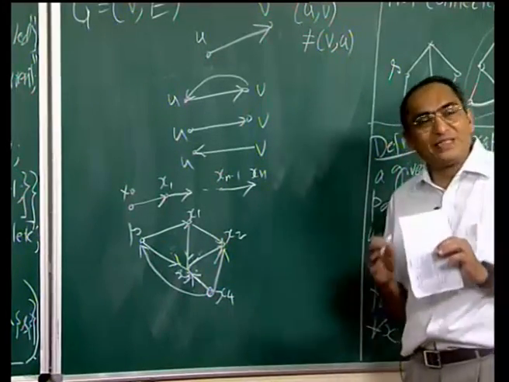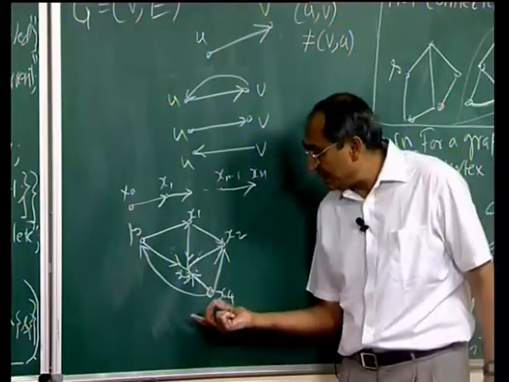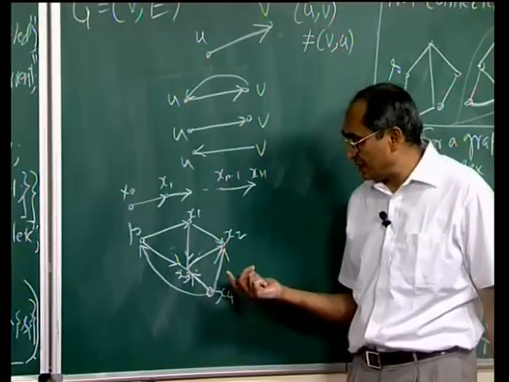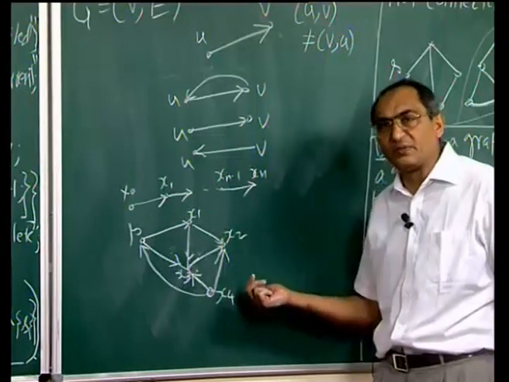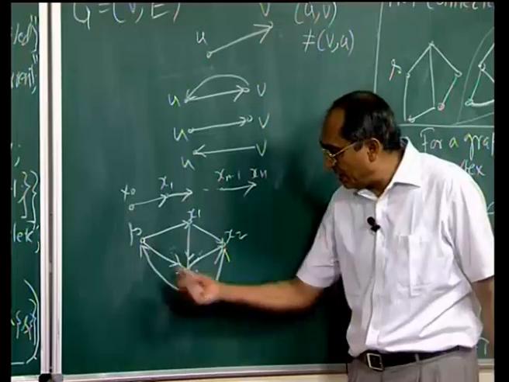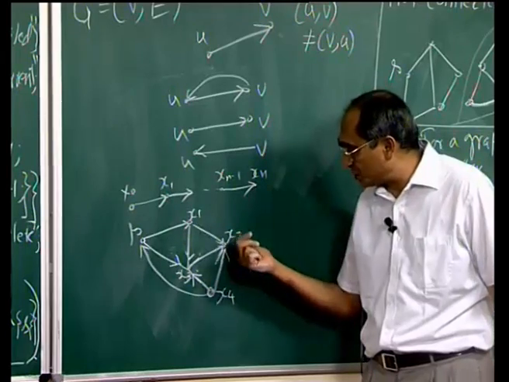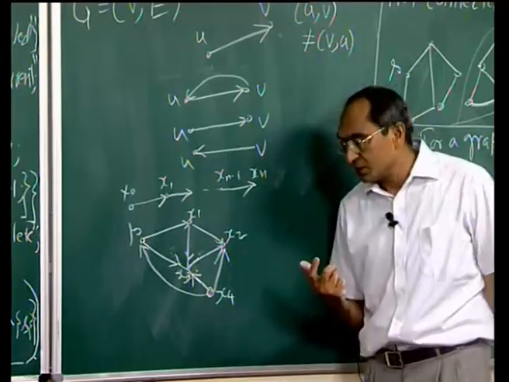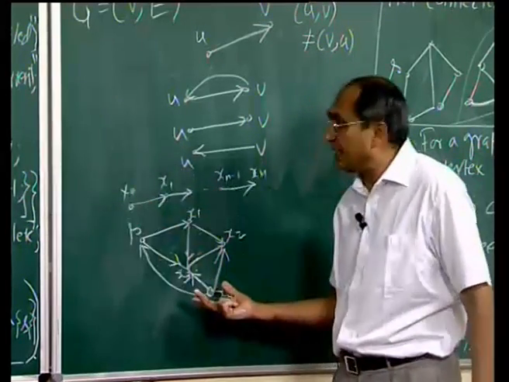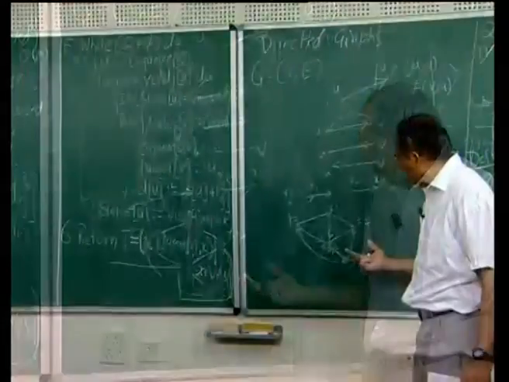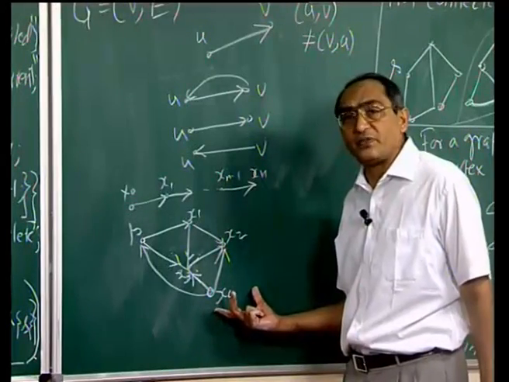So, the notion of reachability now generalizes further in this case. We say that in the directed graphs, a vertex V is reachable from S if there is a path with appropriate direction. Here the reachable set is S itself, x 1, x 2 and x 3, but x 4 is out. So, in the output, if I run this algorithm exactly as it is, in the output x 4 will not figure. The d value of x 4 will remain infinite.